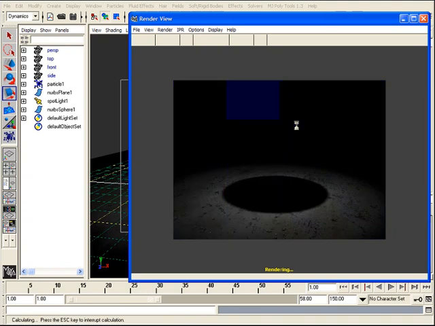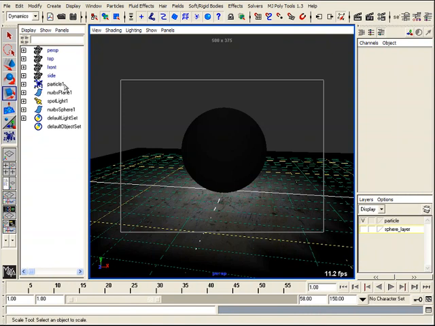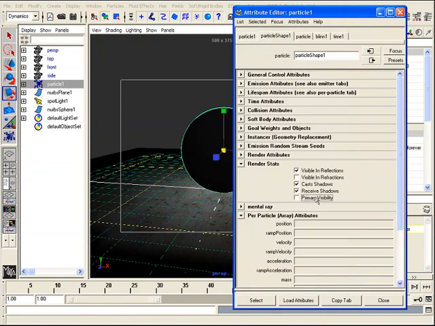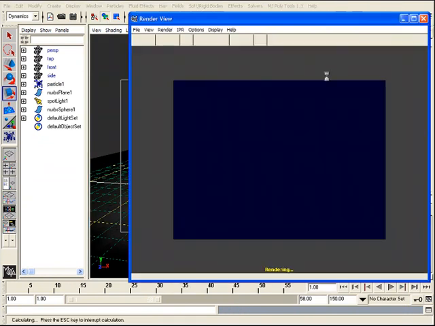And so that's something that's useful when you're rendering a shadow pass, which is something where we'd end up having to put a use background shader on the ground. But going back to our particle, turn on primary visibility, visible in reflections. We can turn on visible in refractions as well, just if that's something we think we may use. And at this point now, let's go in and do one more render.